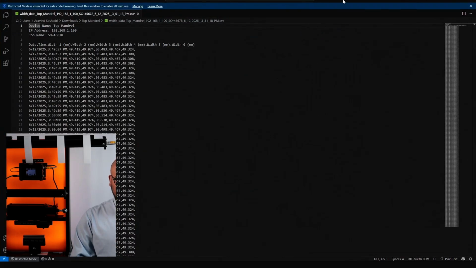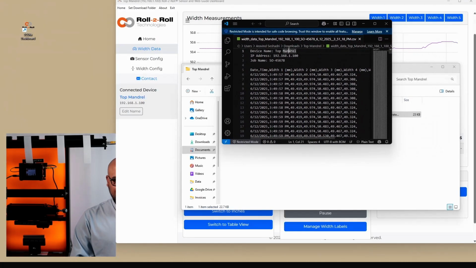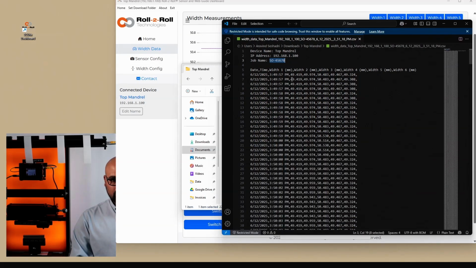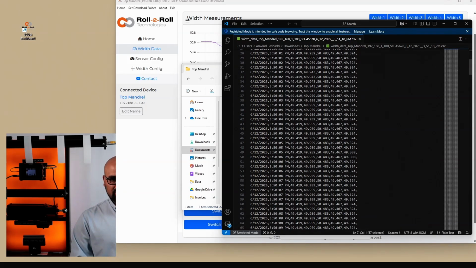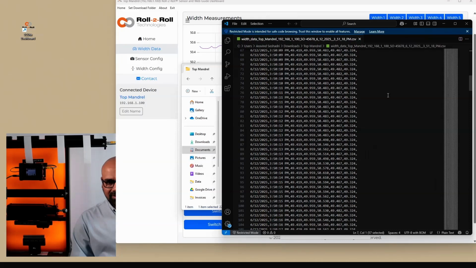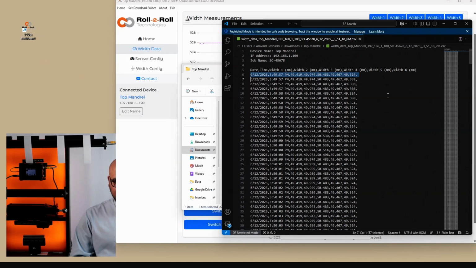You can see that it's got the device name, which is top mandrel, the IP address, the job or the sales order number, and then each of the widths that we have: width 1, width 2, width 3, and so on, all of those widths that we recorded, the 5 widths that we have. It has a timestamp. I think it records the data about 4 times a second, and you can open this up in any CSV application, Excel or something like that.